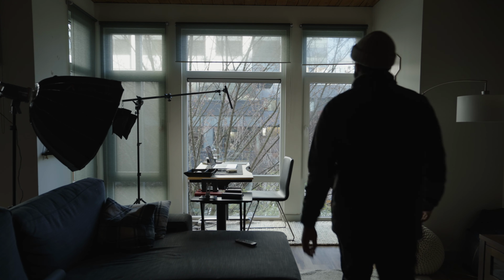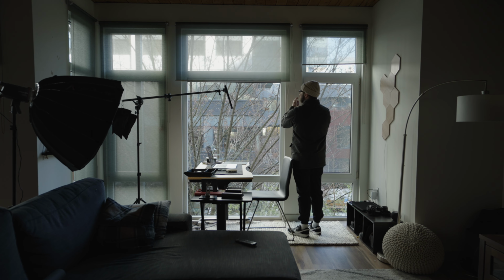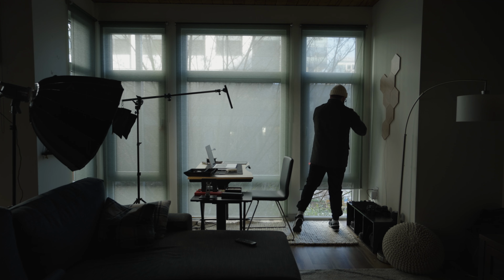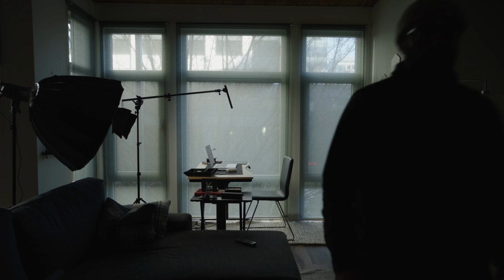So first off, the atmosphere, and as you can see, I'm shooting during the day, and shooting during the day is not the easiest task. I mean, I have lots of windows right here. I luckily have these shades that act as diffusers for the light, so that's very beneficial. I've tried shooting at night, and I'm just not ultimately a fan of how it looks, so I've had to opt in for the day.